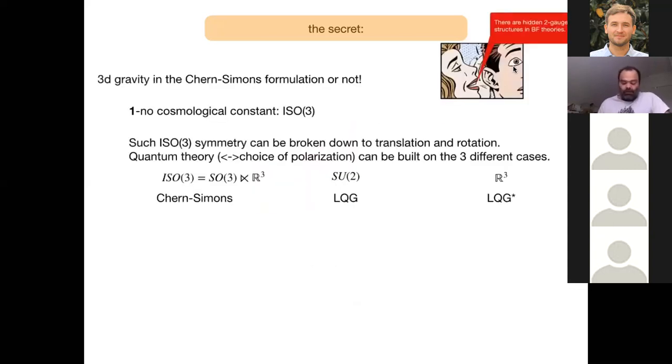So let's get back to 3D gravity. First, let's discuss the case of no cosmological constant. There are different ways to formulate the theory. You can deal with Chern-Simons, where you're going to deal with a full set of symmetries at once, that is, the Poincaré symmetry. Or you can say, in fact, I'm going to choose a polarization. I'm going to pick, for example, the connection as my configuration variable. And then you really restrict to LQG. Or you can do the other way around. You can say, in fact, I'm going to work with the triad, the frame field, as my configuration variable. And in this case, you get the dual LQG, which is also called the BF vacuum and things like that, that Marc and Bianca introduced.